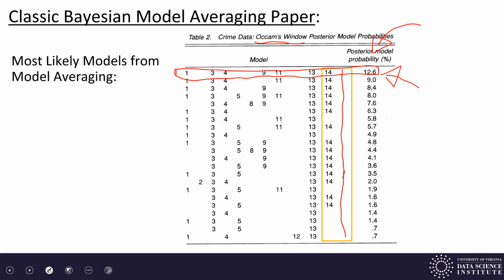The next model, which varies only by not including number 9, has a probability of 9, so that's only slightly less probable. The model after that has a probability of 8.4 and then 8, and they're slightly different, excluding or including some different variables. What we see from the top is there's not a drastic difference in likelihood in the top model. So there's a couple of models here that should be considered. It's a fallacy to say we're confident it's that top model and not the second and not the third. They all are worth considering.